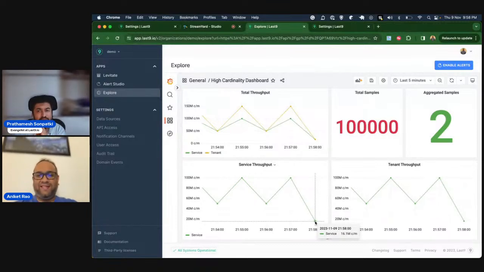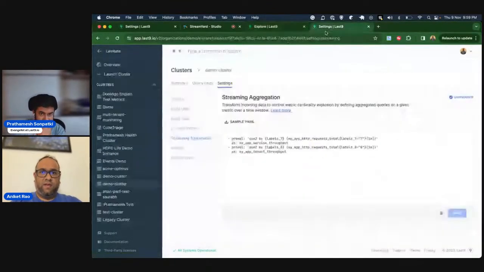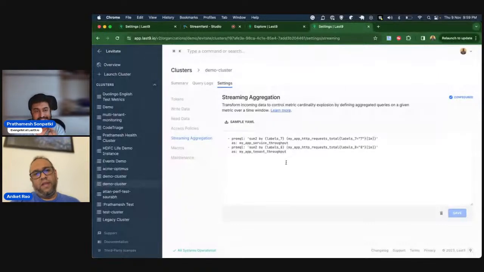I have a few questions on the way you created those streaming aggregations. So perhaps you can go to the settings. You mentioned you put the PromQL here directly. Does that mean I can put any PromQL here as a query? So yes, you do have to adhere to certain PromQL restrictions.